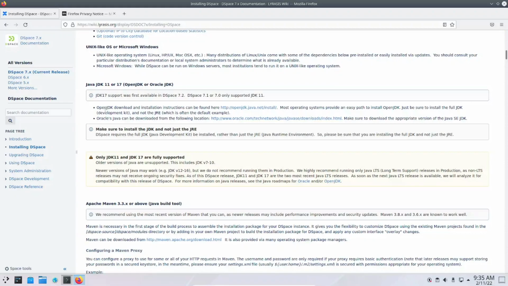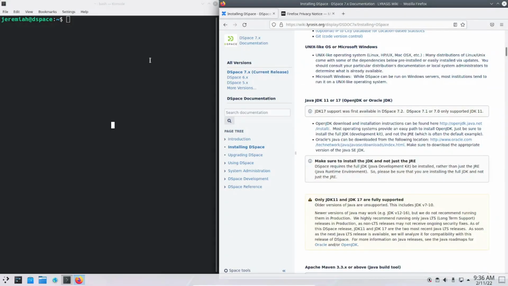But in the meantime, rather than just install JDK 11, I want to do instructions that are going to work in the future as well, or hopefully work in the future as well. So what we can do is simply install the default JDK. JDK stands for Java Development Kit. It's needed for compiling Java on your server. If we use the default, it should work in the future. It may install 17, it may install 11, it may install something else, but we're going to do the default.